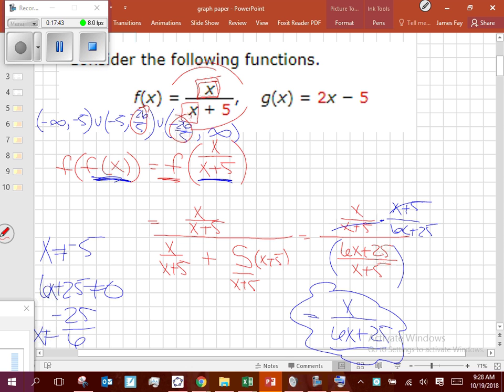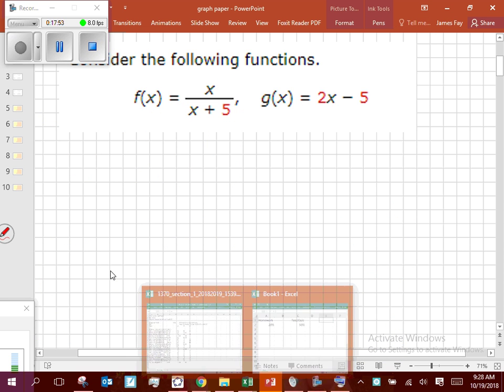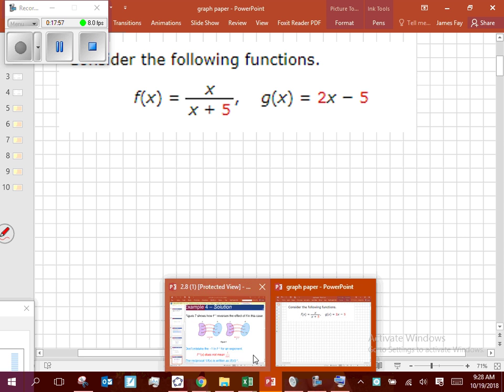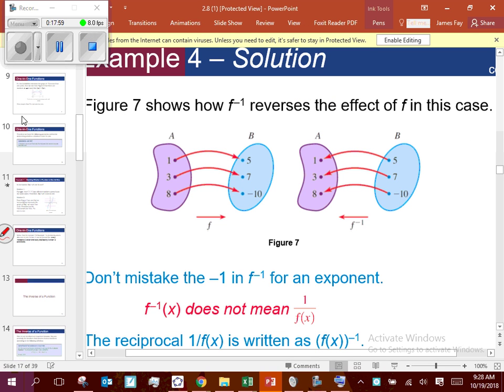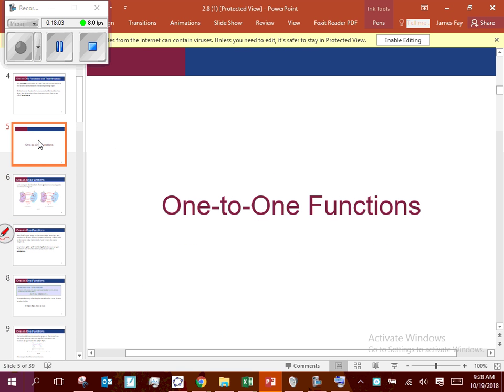All right? So that's always something you've got to do, always got to think about. And that's something I think we're fighting, guys. I think a lot of us are, and I don't think it's your fault. I think it's the way that high school mathematics, just mathematics in general, is structured, that we are fighting the thought process. We just want to do.